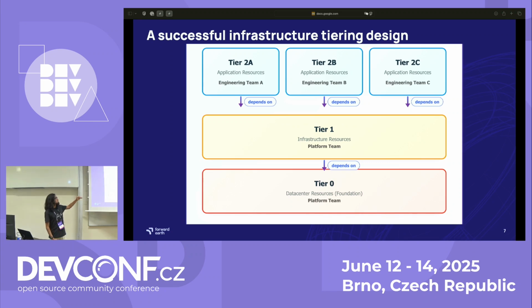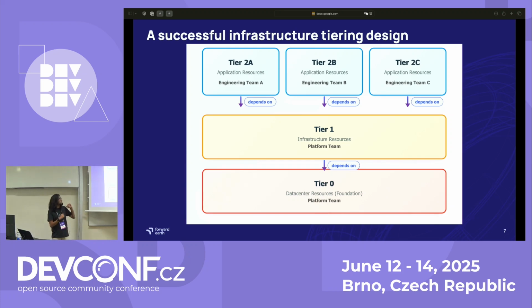It, in essence, consists of 3 tiers, with the last tier having sub-tiers, if you will call it that. Tier 0, classic data center resources, your foundation aspect of things. Think like VPCs, subnets, perhaps DNS routes, things that really don't ever change, the lowest amount of touch. It's like you create it once and it's probably never going to be touched again. You want to remove that from the blast radius immediately. You don't want anybody to be able to delete your VPC. Right? You don't want anybody to be editing your IP networks within your VPC. So that's kind of tier 0, usually owned by maybe a platform team, your SRE team, your DevOps team, et cetera, et cetera.